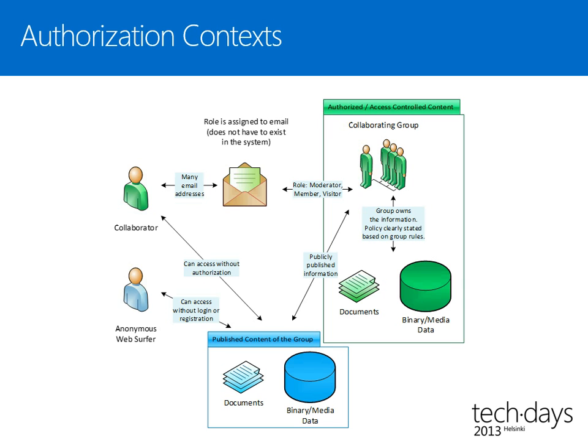Then the blue box here is something that I won't go much deeper into in this session, but it's an implicit fact that we recognize that every collaboration group does its work so that it could publish the results in some form. In the current implementation, we recognize that some area of the system is completely public, so it doesn't require any authentication or login information to be accessed. All the information in here applies to traditional documents, but also to binary and media data, and also to applications and services that are run within the security context. So actual functionality can be thought of as a component of this picture as well.